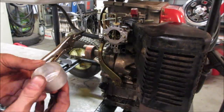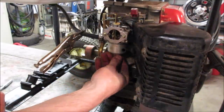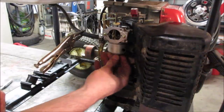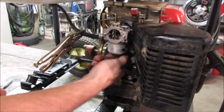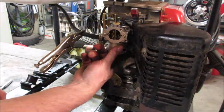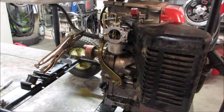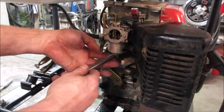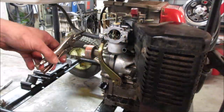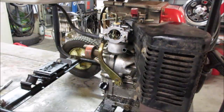I know a lot of people are gonna say, why don't you put a filter in the line? I don't have good luck with gravity feed and filters. A lot of times you will get restriction and the filter will just kind of airlock and not allow fuel to go through. Where if it has a fuel pump, it's enough to keep it going. But let's give that a second, see what it does.